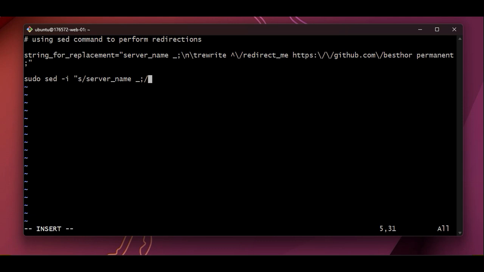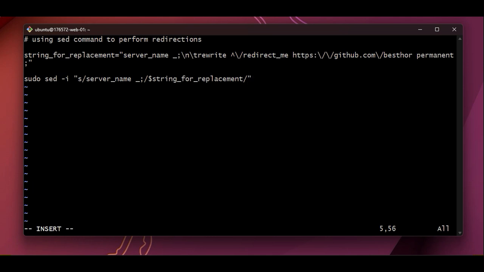Now the next thing is to indicate the variable I've used in saving those strings. And I said the variable I used was string for replacement right here. So I'll just call that string for replacement again. Okay. And then the next thing, I'll end my quotations.